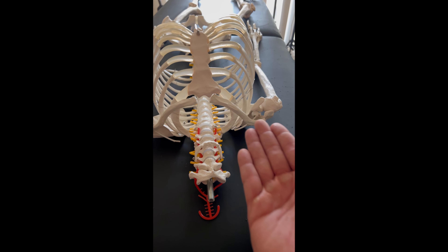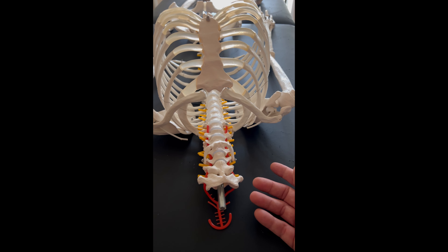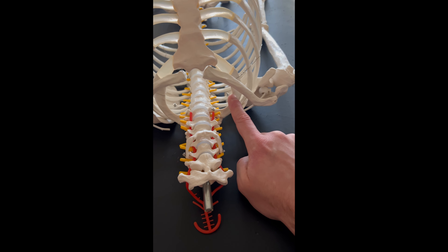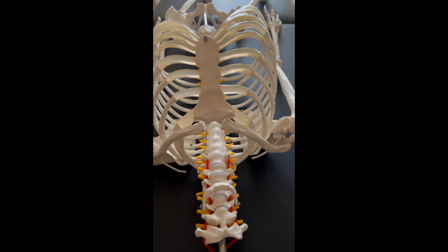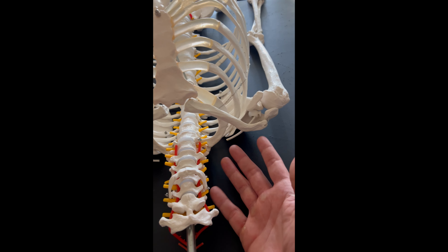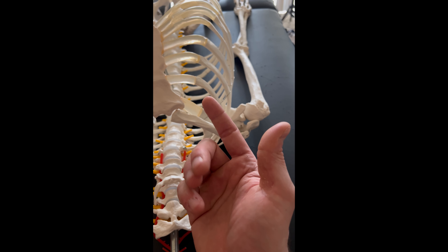I'm going to slide my palm face up underneath the patient's scapula. When we test the mobility of the first rib or mobilize it, we're doing so in an inferior and medial direction. If I'm testing or mobilizing the right first rib, I am attempting to drive it towards the contralateral ASIS. So I'll place my hand at a slight angle in that direction, and my goal is to put my second MCP — the joint between the proximal phalanx of the second digit and the second metacarpal — in contact with the first rib.